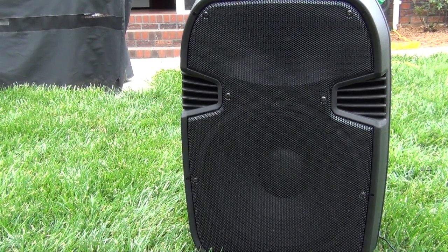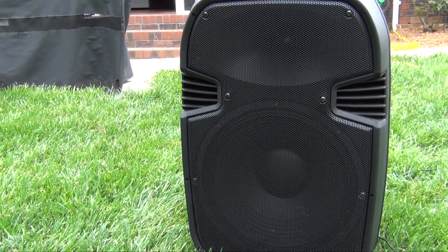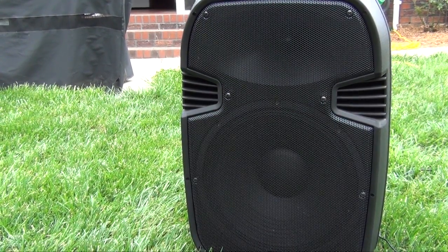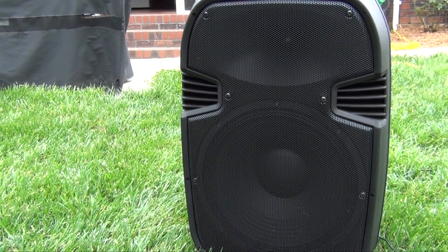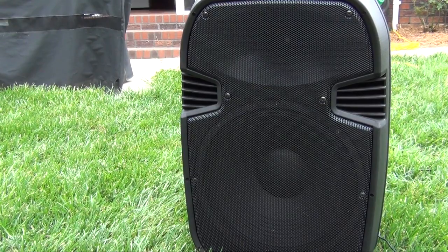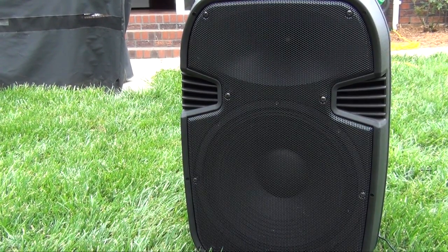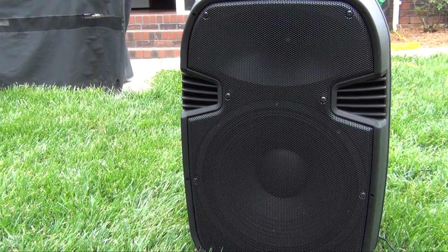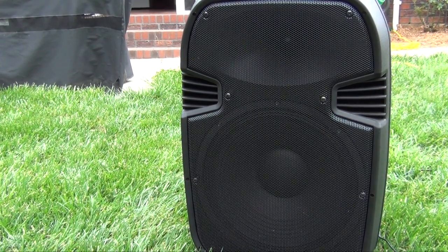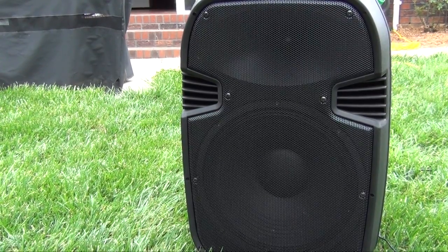If you're looking for something that is loud enough for outdoor movies, for karaoke, for a wedding, things like that, this works perfectly. So keep that in mind if you're looking for something that is going to impress your friends with a jazz performance up in your audio room. This might not be the perfect setup for that, but it's not intended to be. So let's look at a few other things on the speaker and come to a few conclusions.